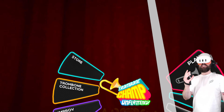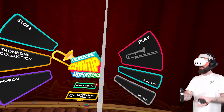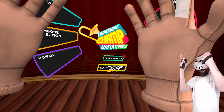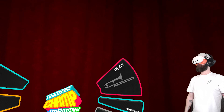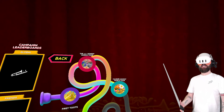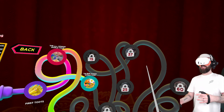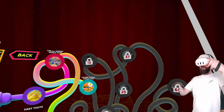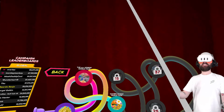I can't wait to see how people customise their trombones — you could do all kinds of crazy patterns, paint them, draw on them with Sharpies. I love this game. It's so joyful. It's a great little party game — take your headset to a friend's house, play some songs, stream it to the TV. And I think we need more games like this. But it's also a game that has a skill level — you will try to get better at it to accomplish the harder songs and get higher on the scoreboards.